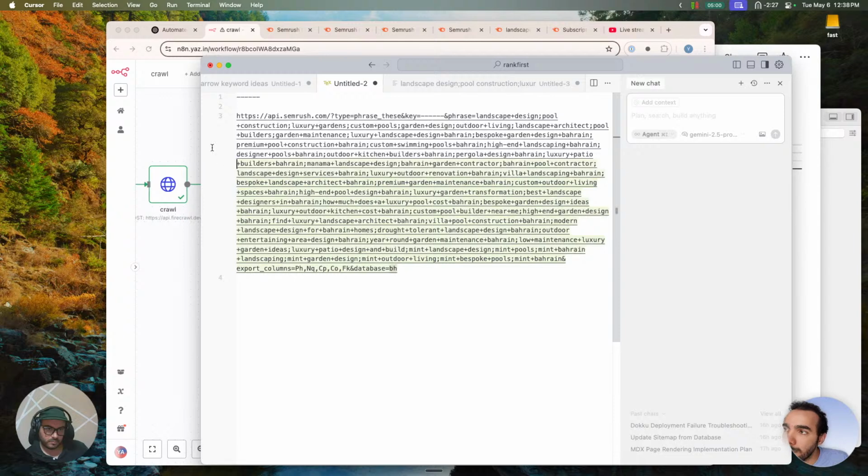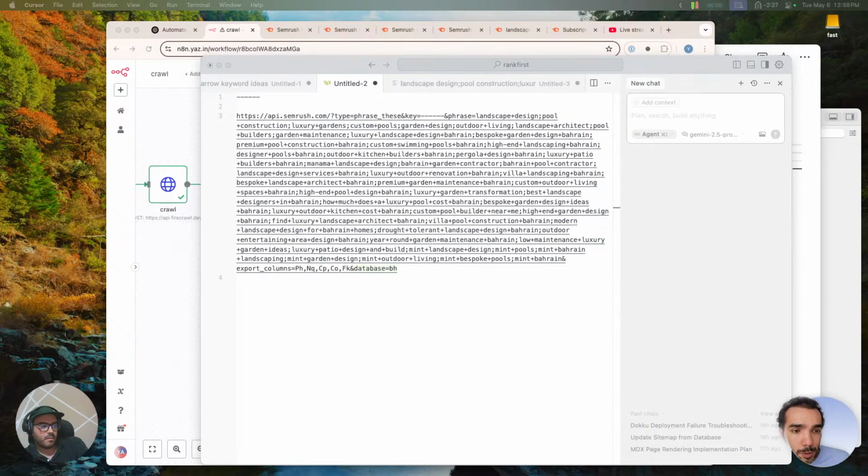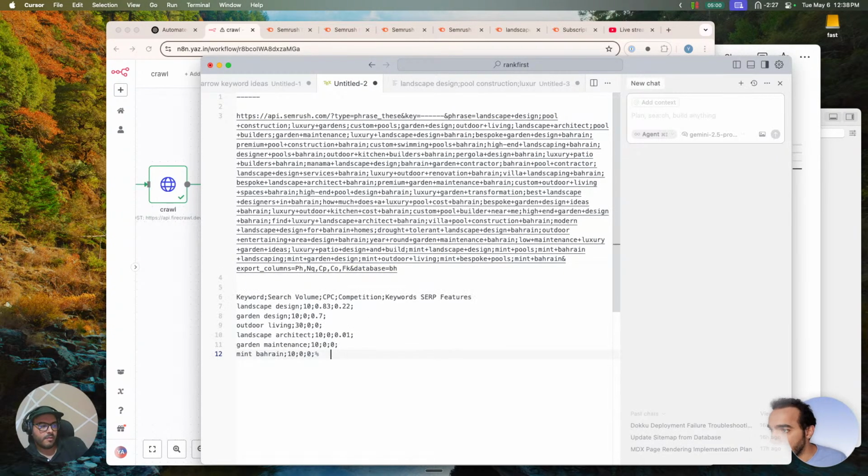This was the request that was made to SEMrush, and it's basically taken all of the keywords, replacing the blanks with a plus and concatenating them using a semicolon. That's basically it. And then specifying the database location, if you have one. And the response I got back from this is shown below here.